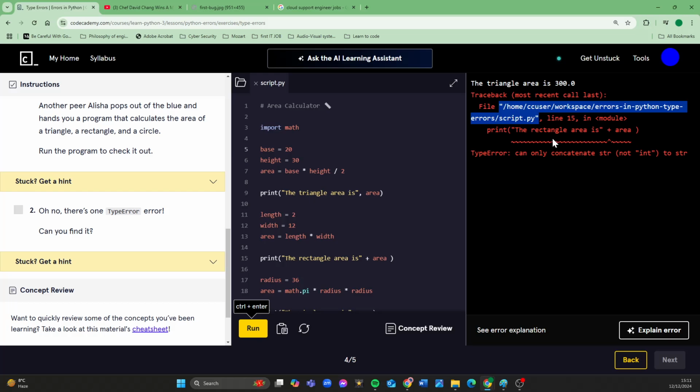Line 15, in module. Print the rectangle area is plus area. So the problem seems to be with this print statement.